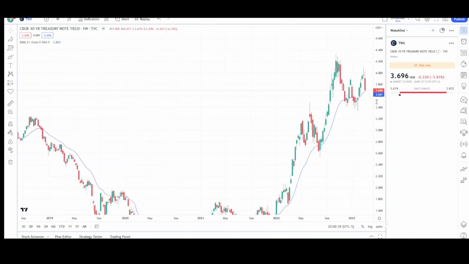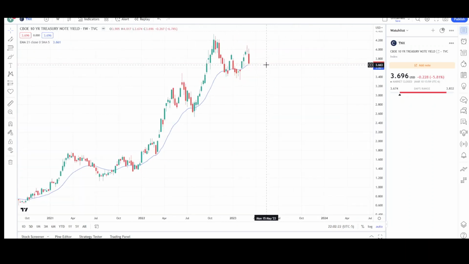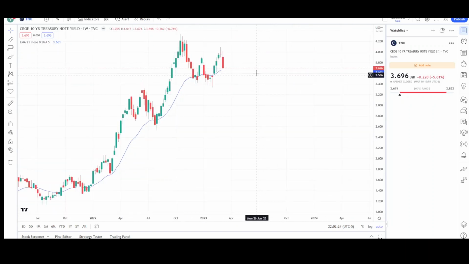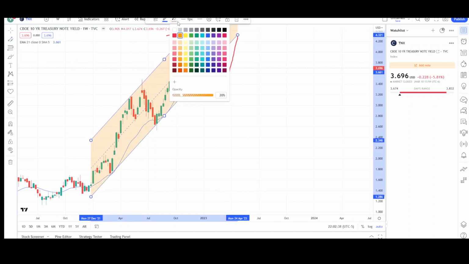Now let's take a look at the weekly chart. And on the weekly chart, you see how we're closing right near this EMA. So that's what I mean, where we can see a little drop lower to trap shorts before seeing another attempt higher. We'll have to wait and see if the market wants to do that, because on the weekly chart, it does look like it has the capability of seeing that second leg higher or the second attempt higher.